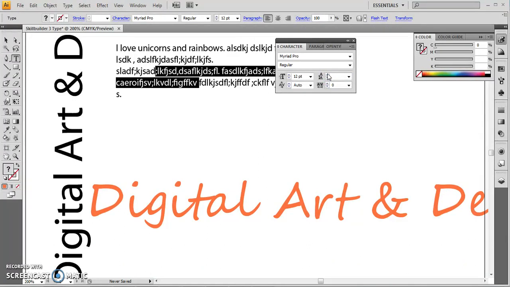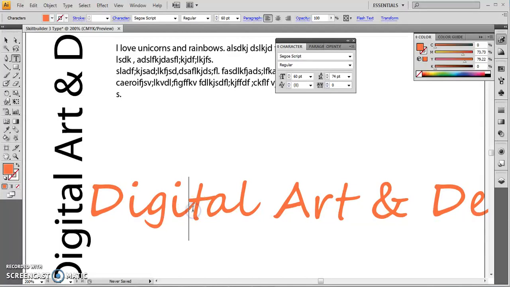Next, we're going to look at kerning, and kerning is the horizontal space between two letters specifically. This works really well for headlines. We don't use it a ton in body text, like paragraphs, but in headlines or larger type, it works really well. If I look at the I and the G here, they're pretty close together, or the I and the T, just the way the font moves.